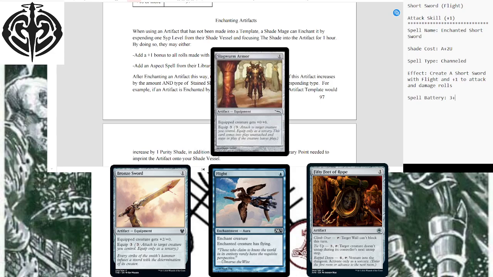It is an improved and enchanted item. Not just weapon, not just armor, but you also do the same thing with your utility items, which is pretty awesome. So that is what all that looks like.